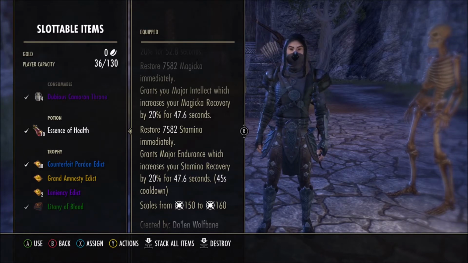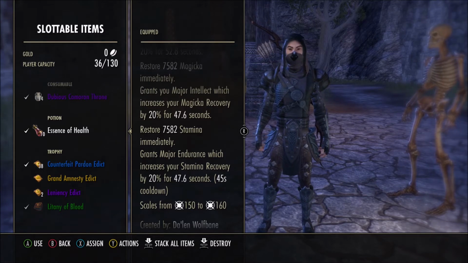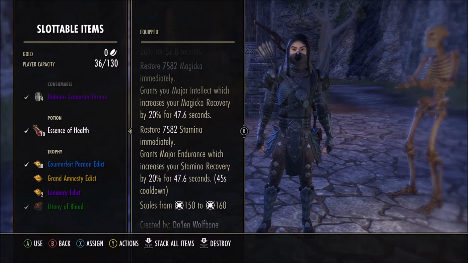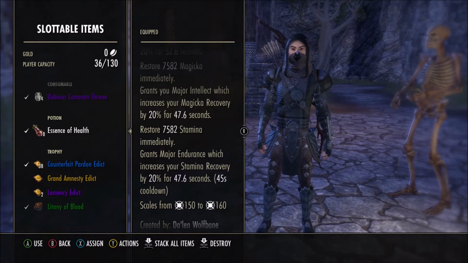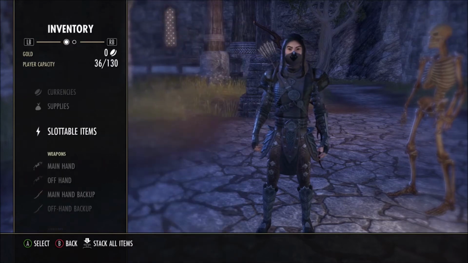And with running a lot of stam, it's a lot nicer to have more stam recovery coming back and health coming back to us to help us sustain in the fight. You can't DPS very well if you don't have the health to back you up. Because if you can't survive the fight, your DPS is no good.